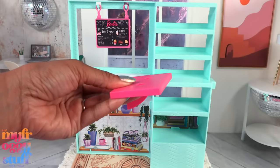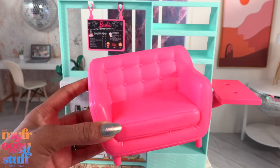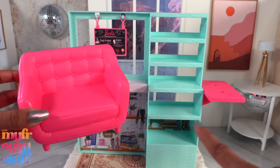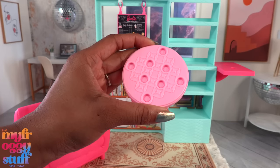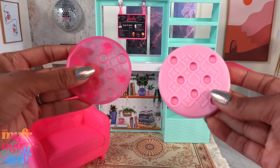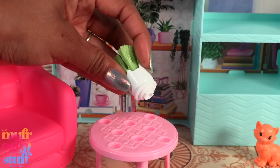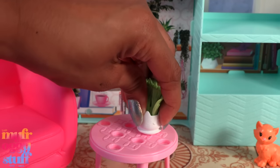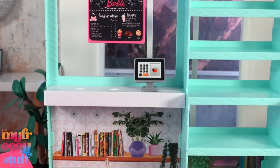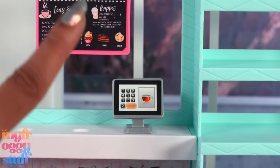There's a pink hanging menu that looks like a chalkboard and we can hang it above the counter. There's a pink counter that we can add to the side. This playset also comes with the oversized chair — it is a slightly different pink; the one that comes with the Cozy Cafe play set is a little darker. We're getting the same table — this one is a lighter pink whereas the other one is darker and translucent. We get an orange cat, a plant, and a white cat vase with a little peg on the bottom so it can be attached to tables or counters. There's a cash register because this is a business.